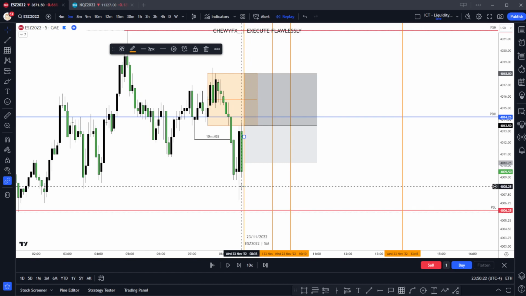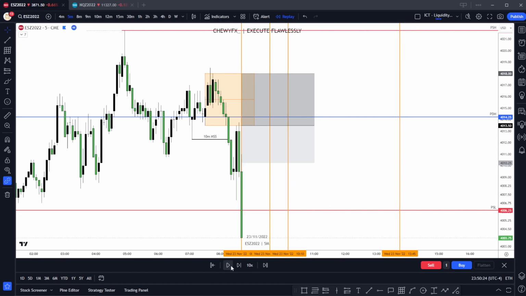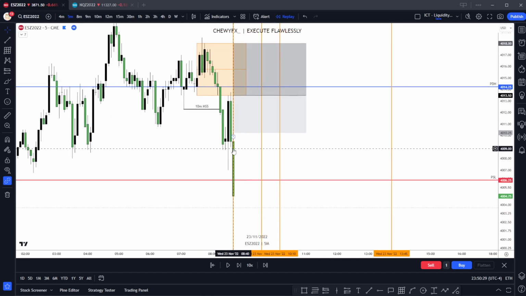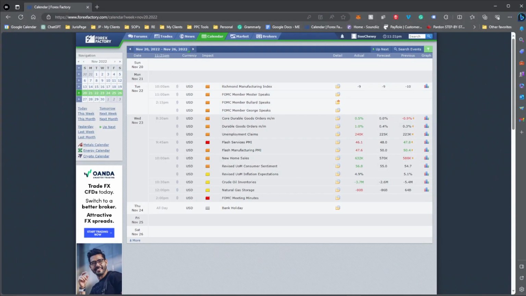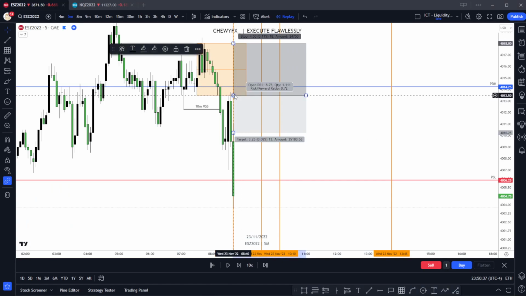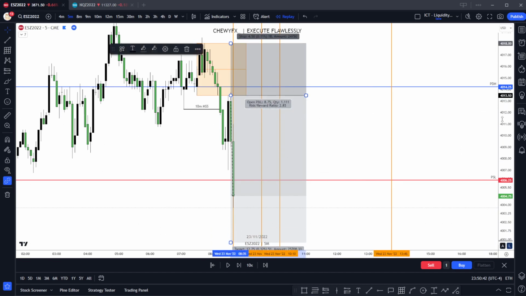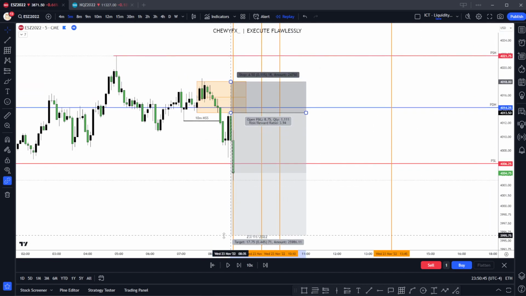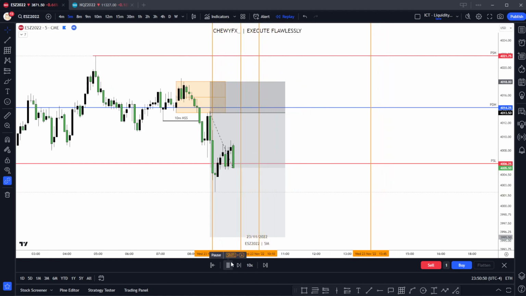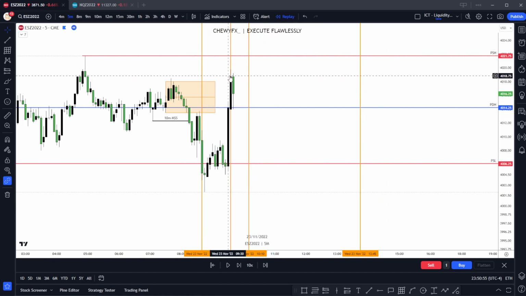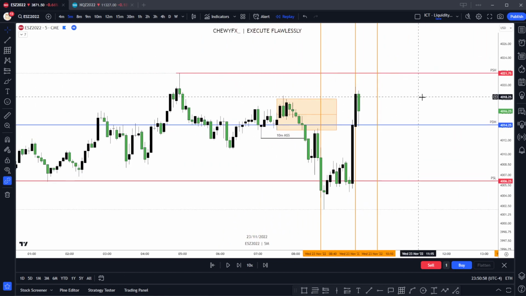Ooh, it really happened around there. So we can see here that unfortunately it got entered at 8:35, and we can see here news was at 8:30. And if we got tagged into the entry, it just would have been a really nice, and that would have been a 4R that we'd be aiming for as well, simply because of the stop loss size. But we can also see here that we did not get our entry, unfortunately, but it is what it is.